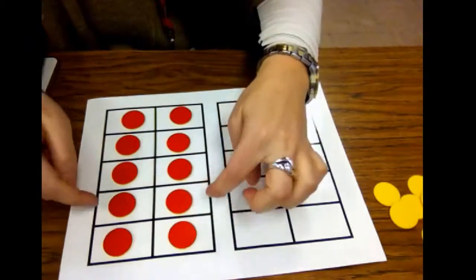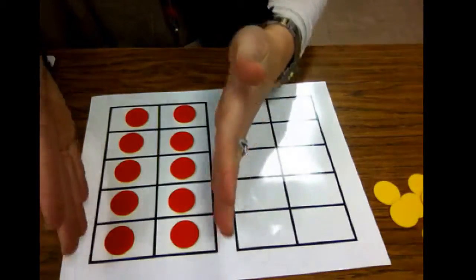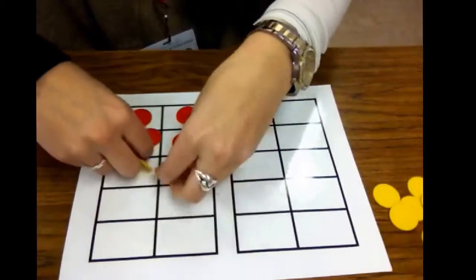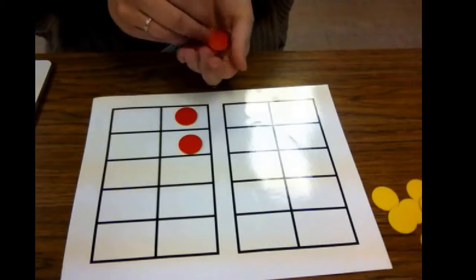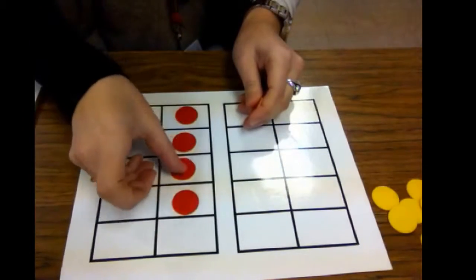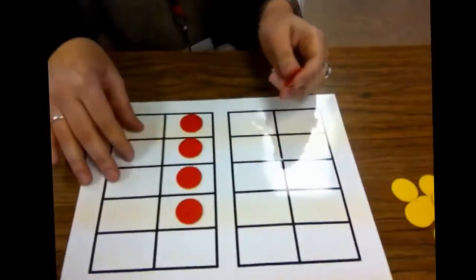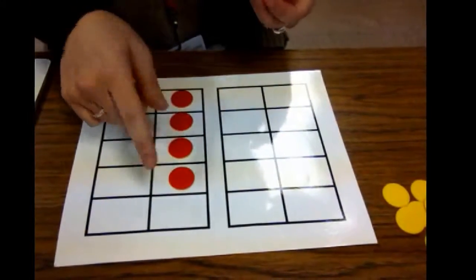So if every space is filled in a 10 frame, then this whole thing is equal to 10. So all of these dots would equal 10. There are different ways to put the dots on the 10 frame that might make more sense to y'all. You could do dots like this, and you should be able to subitize. This helps y'all know how many you have without having to count them individually.